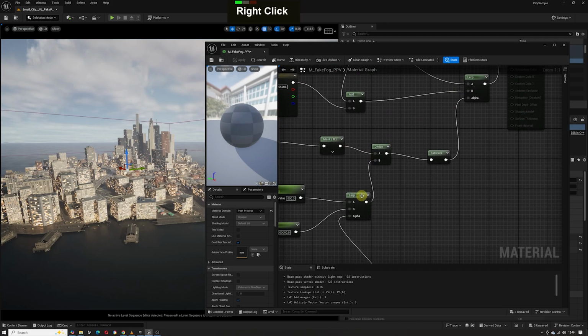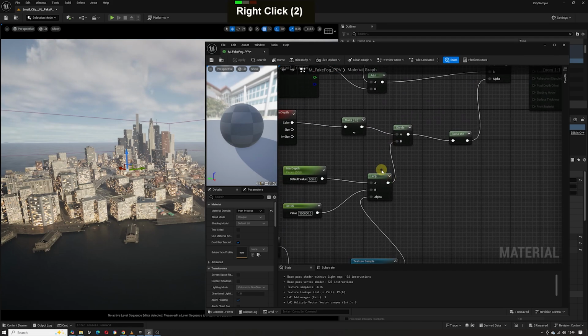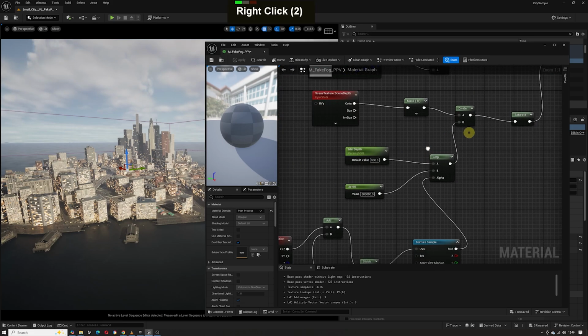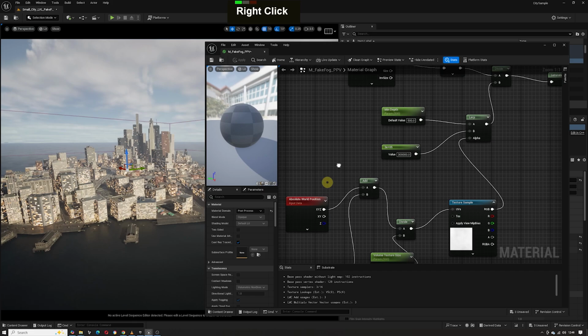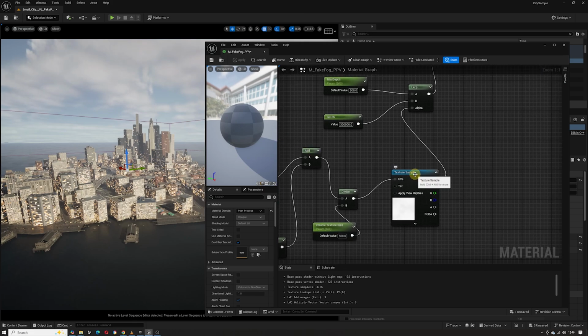The reason we used Lerp a few times is because these nodes blend two inputs based on the weight, so the comparison between two values. In this case, it's basically smoothing the fog effect based on the scene depth in both occasions here. The reason we use texture sample, I guess, is to get the texture effect that we're looking for. In this case, we're using a noise to add on top of the fog to make it more realistic.